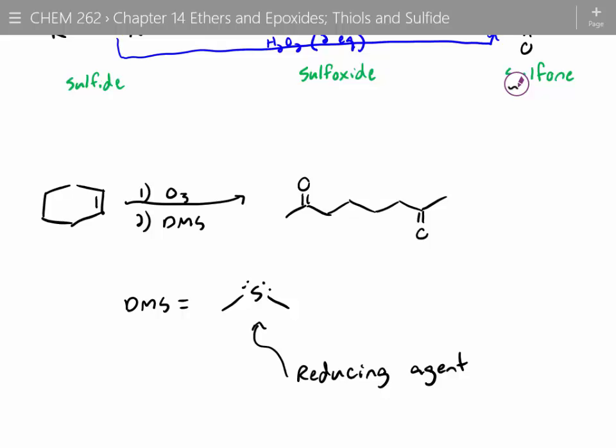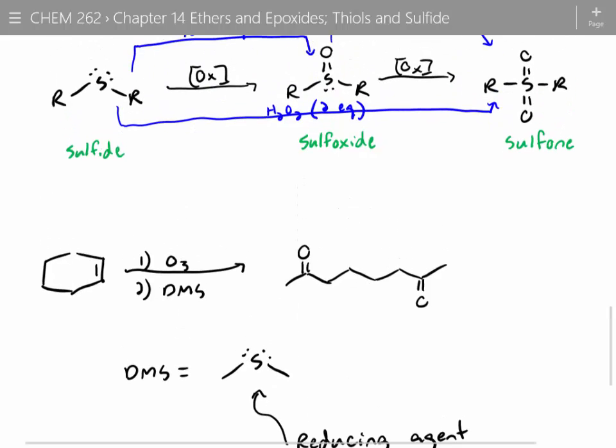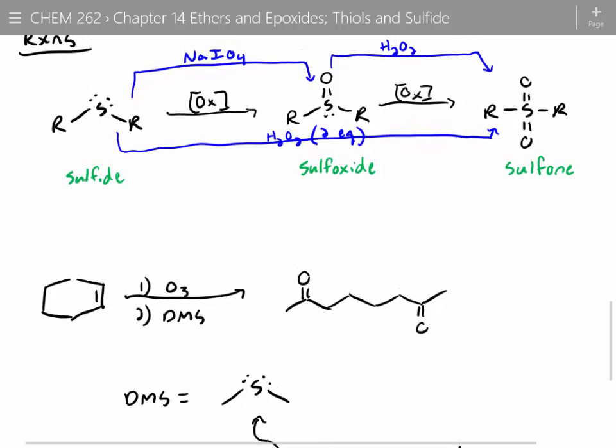Yep? Going back to the sulfide, if you just use H2O2 one equivalent, would you get the sulfoxide? It's really hard to control. You get a mixture of the sulfone and sulfoxide. You wouldn't get clean conversion to one product. Are those aldehydes on the other side? You're just forgetting the H's. Oh, yes. Sorry. Thank you. With ozonolysis, if we don't have any functional groups there, it would just be an aldehyde.